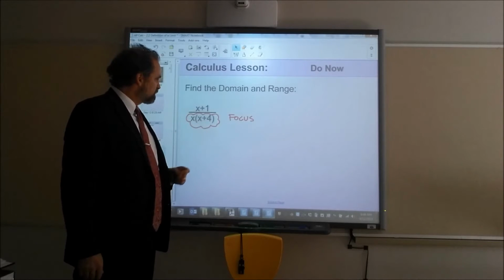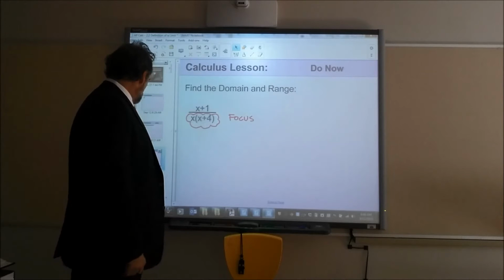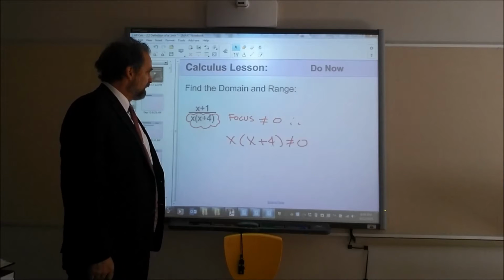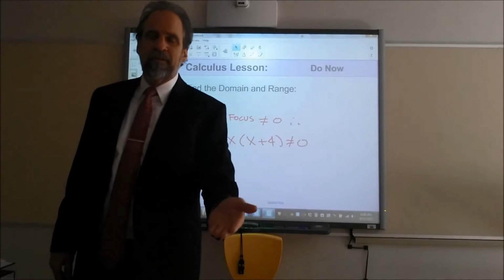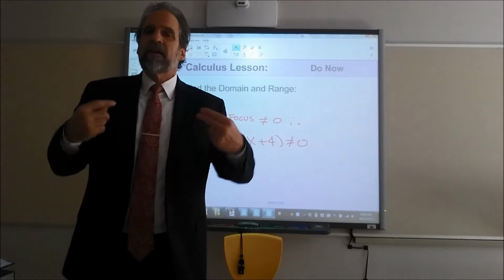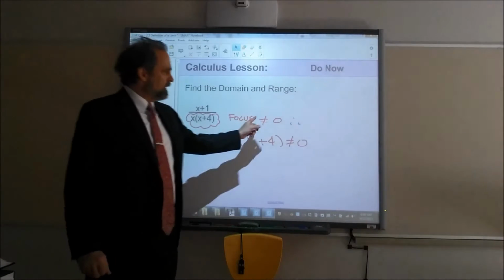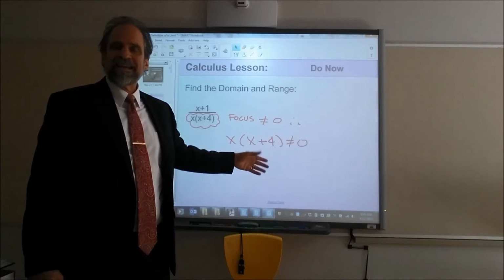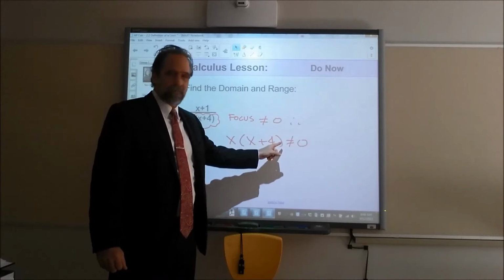So let's look at this. X times x plus 4. Well, clearly, if I wanted to make that bottom equal to 0, I would set it up like such. Now I'm going to say not equal to 0, because that's what can't happen. But you could think of it as equal to 0, solve for it, and then those are the things that can't be done. It's not that important as long as you understand what you're doing. I'm going to put not equal to 0 right now up front, because if you don't understand what you're doing, it's telling you this can't happen.